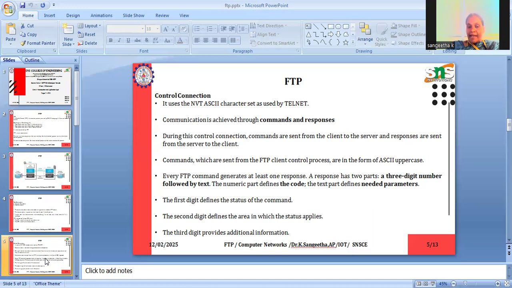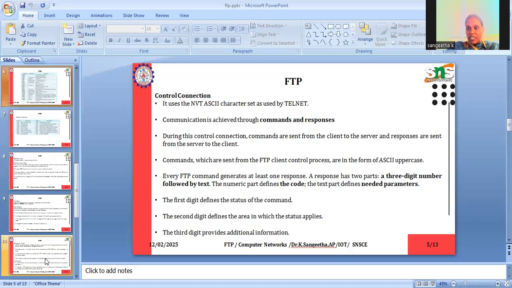Every FTP command generates at least one response. A response has a three-digit code. The first digit represents the status of the command, the second represents the area in which the status applies, and the third represents additional information about the command.